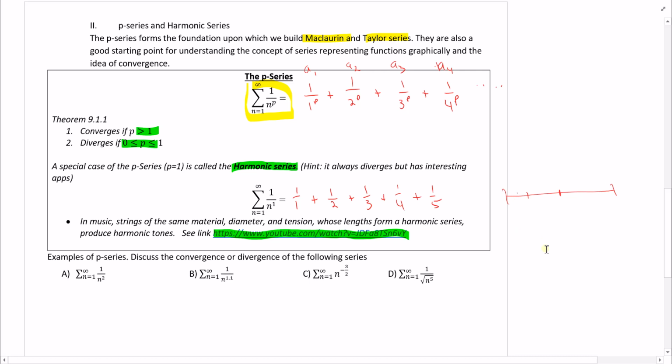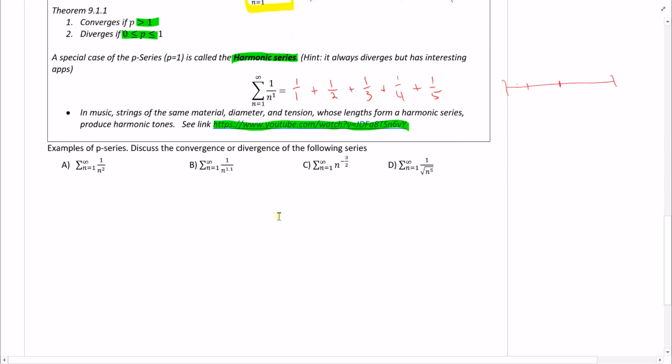So let's do some examples of convergence or divergence. Again, there's nothing here telling us what they converge to, but we're looking at this, and this is a p-series because it's 1 over n to the p, right? We have to look at p. In this case, p is 2, and since p is greater than 1, the series converges. Right? Now, to figure out what it converges to, you would need to actually do some math, right?